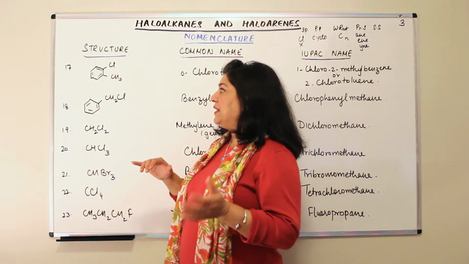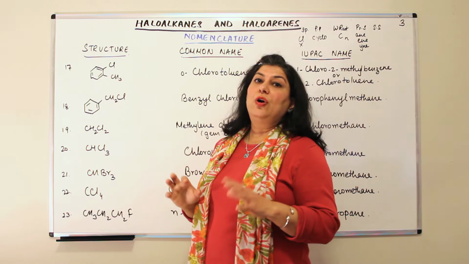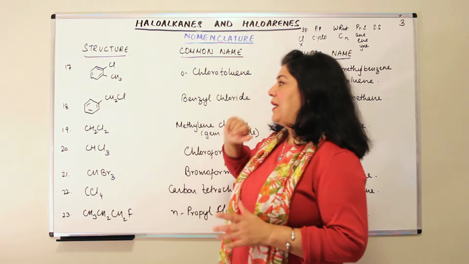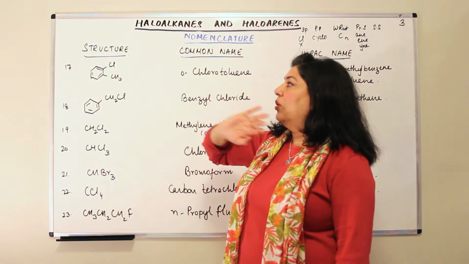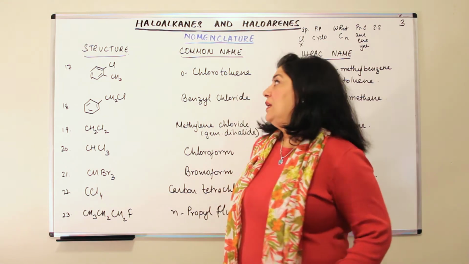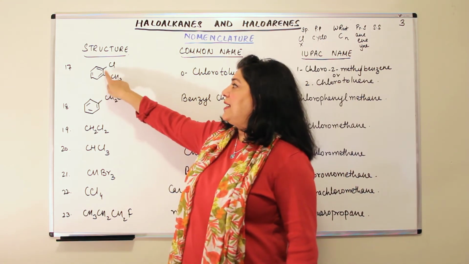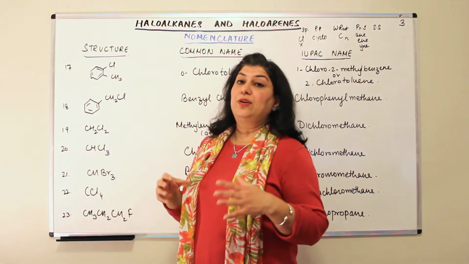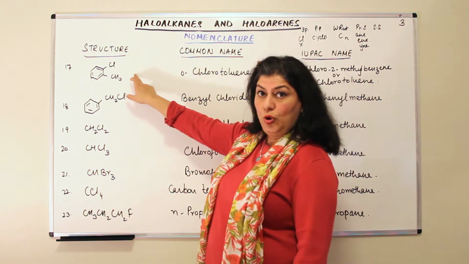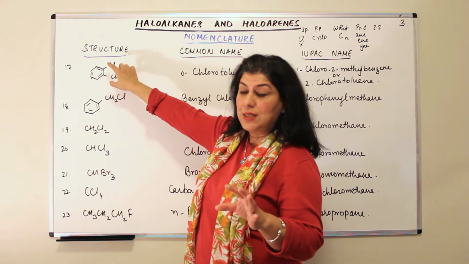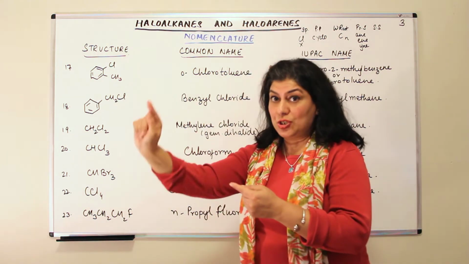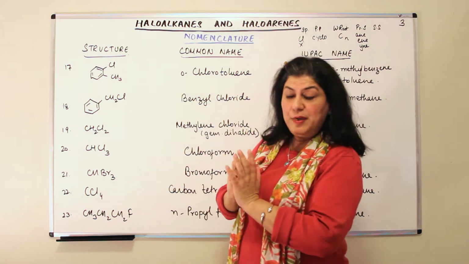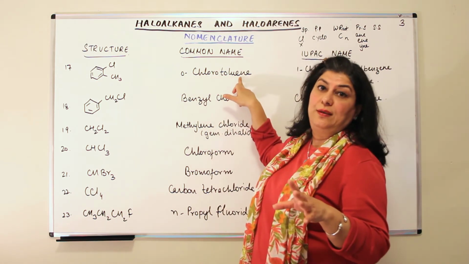Otherwise, if you feel that there is another group that is more important than the methyl group, you would not like to use the term toluene. You would rather name it as the benzene substituted compound. I'll come to that later. But in common nomenclature, we always call it a compound which is toluene. So toluene, this is, and since chlorine is attached to the next carbon itself, such 1,2 substitutions in common nomenclature are known as ortho substitutions. So this is ortho, it means that 1,2 substitution is there. Chloro means that at the second position is chloro, because toluene means that methyl is attached to the first carbon atom. So it will be ortho-chlorotoluene.